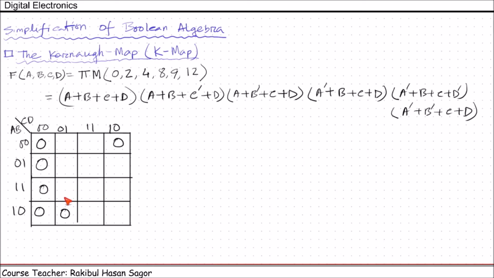Now placing of the values for this function is over. Remaining boxes can be filled by the complemented value of this 0, so we can fill those boxes by 1. Now the method is very simple. First of all, you want to express the simplified version in SOP form or POS form. If it is asked in the question to express the simplified function in POS form, then map the zeros. If you want to express it in SOP form, then map the ones. So let's express this simplified function in POS form first.